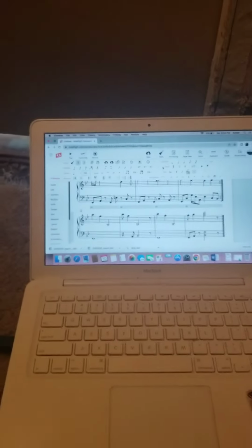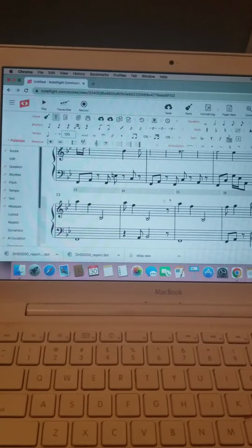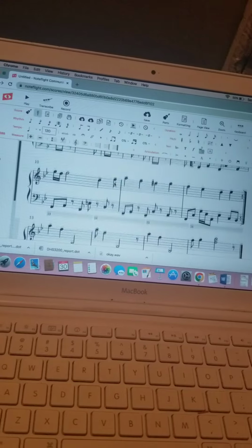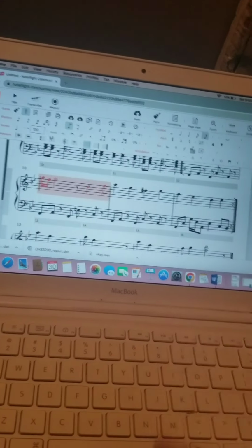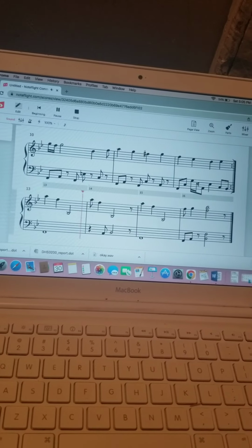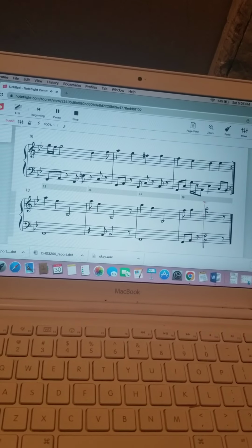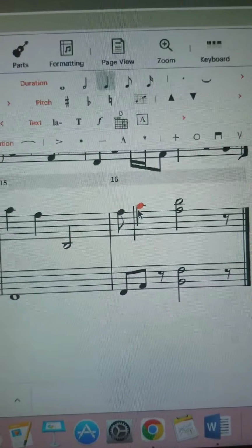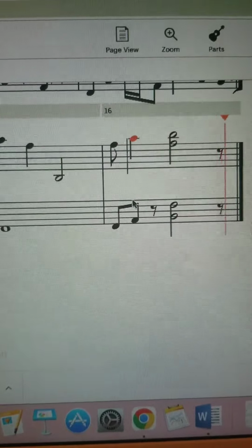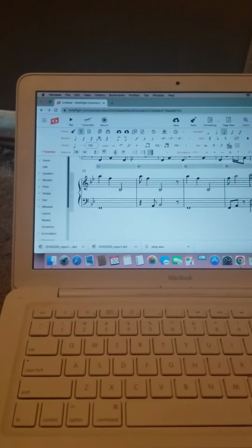But anyway, so I added this little ending. So it's just these two measures, and then I added a little bit of a difference at the end. And then you get to see what it looks like when I do the next step, which is really cool. Yeah, I changed this note from this to that, and it sounds better. Okay, anyway, so now I'm done with this part.